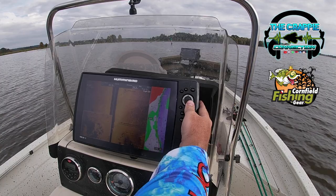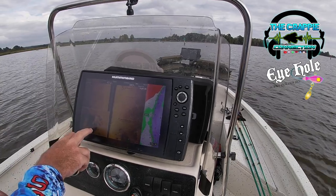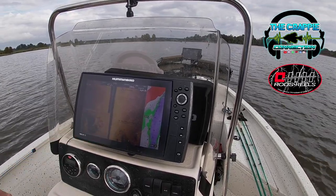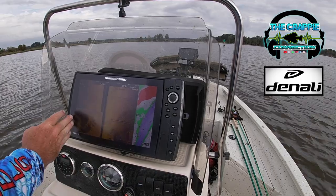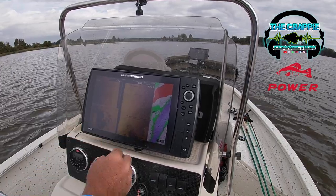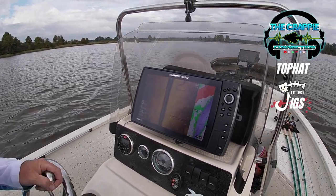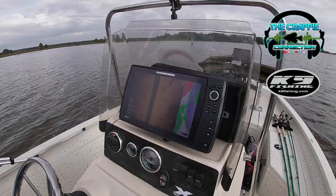This one actually is not really showing fish signature. You can see a few dots here where there may be some fish, but you can't see what's on this shadow side on the back side. And a lot of times those crappie like to hide on the dark side of things, especially depending on which way the sunlight's coming from, which of course this is just sonar going across it. But that would be something I'd want to come back and look at with live scope. Just cruise back by it and scan it with live scope to see what might be sitting on that ledge or on that stump. I guess we can circle back around and check some of those points.